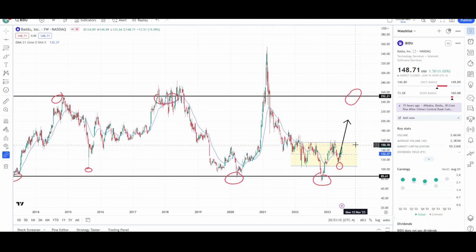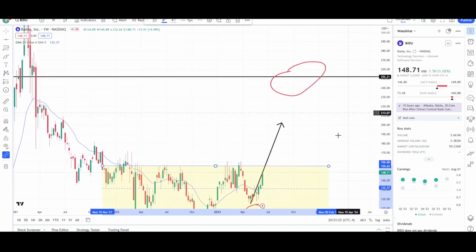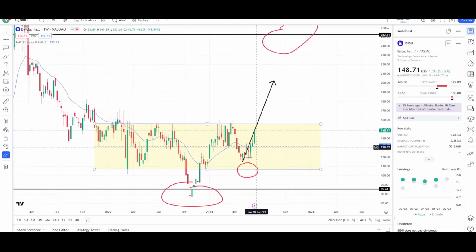Right now it looks pretty bullish. I'm expecting a good chance of reaching the 155 level, and possibly even breaking out to reach the measurement target. If we get rejected, then you already know that this range is obviously taking advantage of the price and doesn't want to break out. But it looks like we could see the breakout because of the measured move up and prices not being able to reach the downside of the channel or the range. So it looks pretty good.